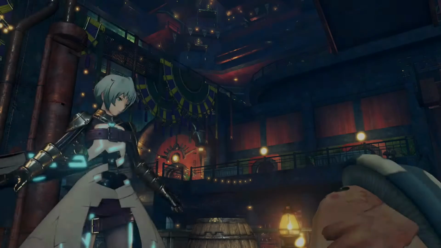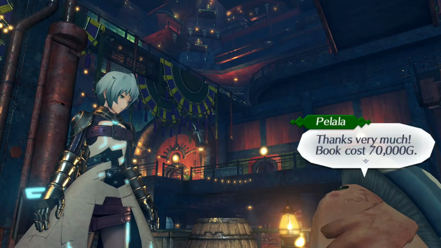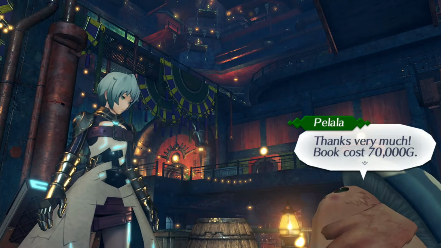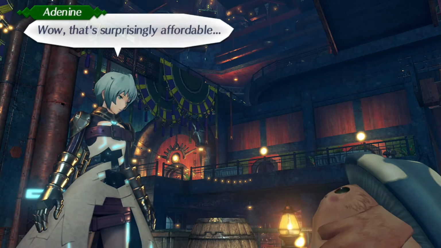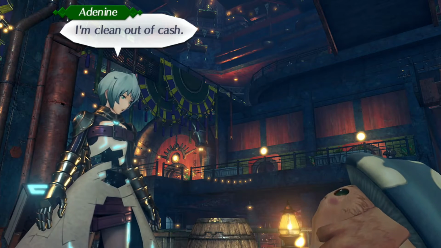Oh boy, okay. Well then. Okay, that's it. It looks like I'll be buying this. Thanks very much. The book costs 70,000 G. What? Wow, that's surprisingly affordable. No, it's not. That's like all our cash. Oh, shoot. I'm clean out of cash.